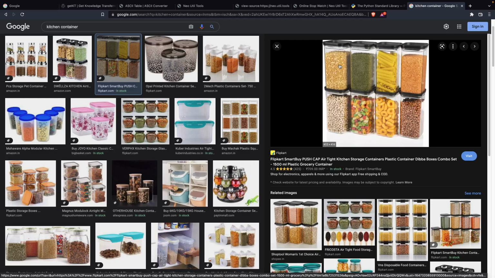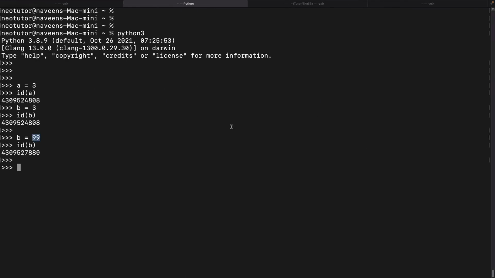Okay, so if you are from the Java background, Java also has a garbage collector. That garbage collector runs in a different thread continuously. What it checks are these abandoned objects, just like this jar is abandoned when you peel off that label and place it onto another jar. Likewise, those values are left behind. Let's say I have reassigned B from 99 to 102, what happened to 99? It is just there. The garbage collector in Python removes those values from the memory when no references are pointing to that value.